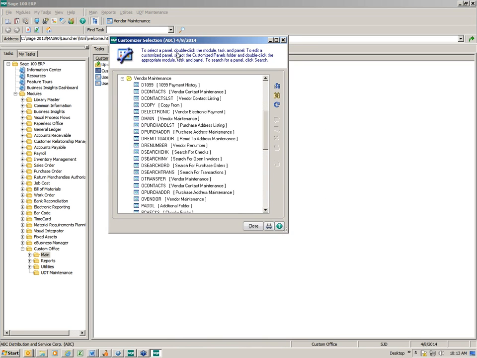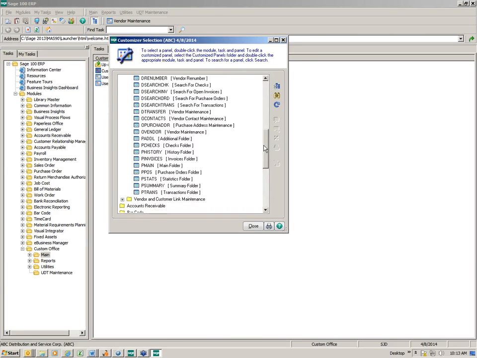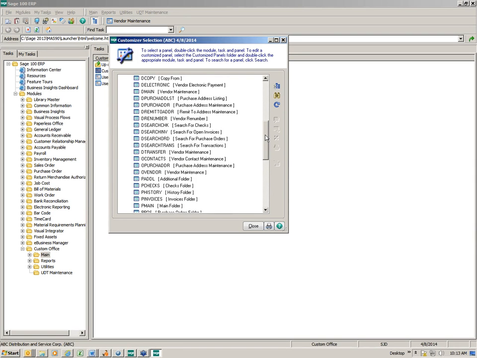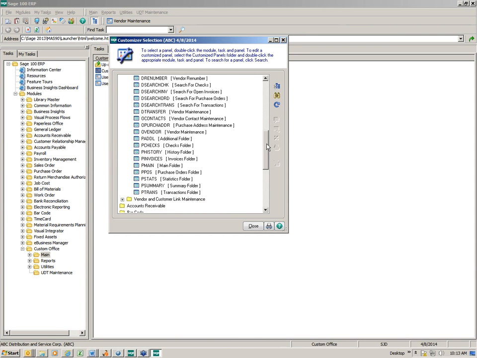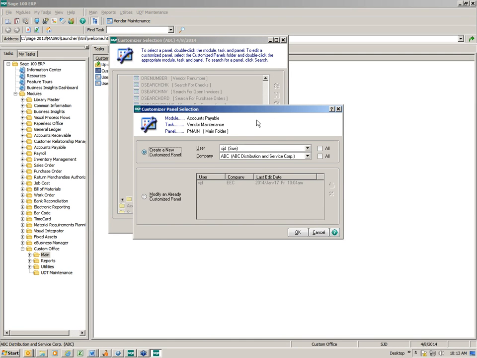Okay, yeah. You thought you were confused on the tables before? Look at this screen. You're like, oh my goodness, where am I going to add this? Sometimes it's hit and miss to try to find the right one. Most often, you're going to use one of the main tables, like I'm going to use my P main. That's like the main panel. So once again, I can double click on this, or I can click on this icon over here, which is my edit panel. So I'm going to go ahead and click on that.